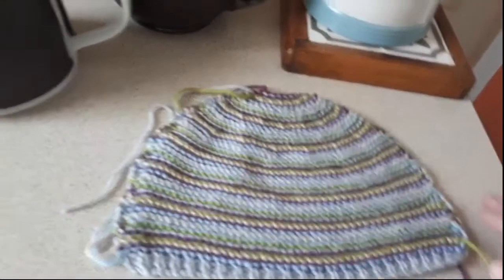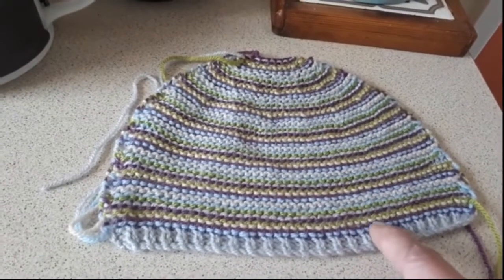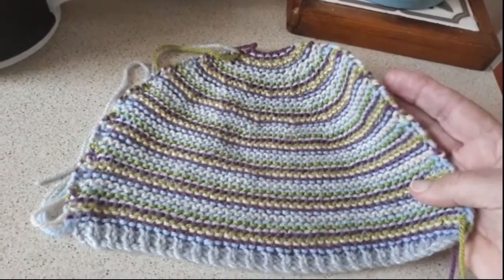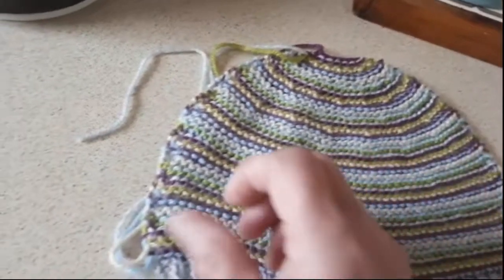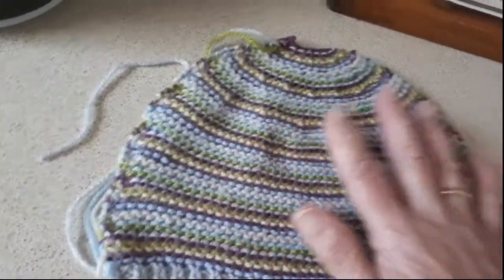So I had the bright idea of doing one row each colour, and I found that very confusing, getting the yarn twisted and then having to twist it around the edges to go up the sides. And I'll show you how I did this.